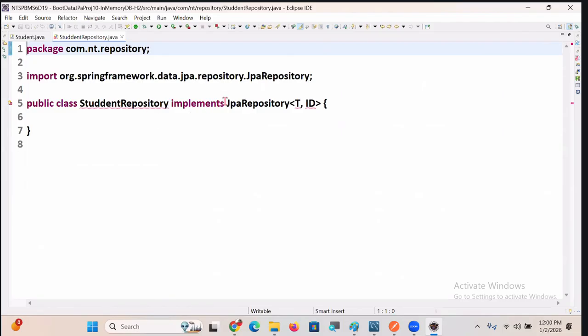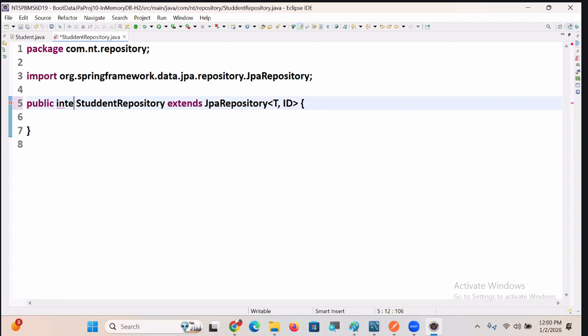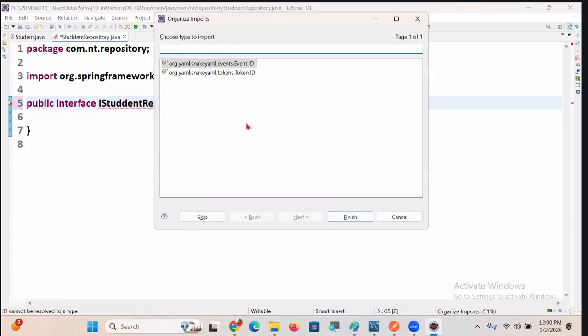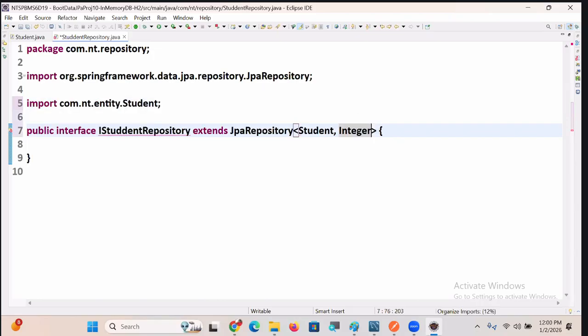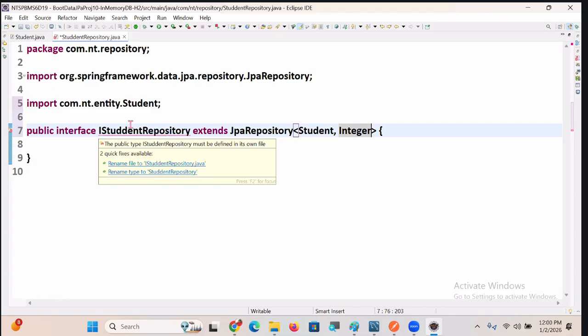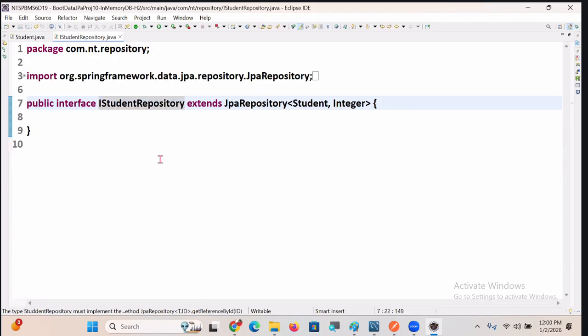It's not implements, guys, it is extends, and this should be an interface. T is Student, ID is Integer. Okay, that's good.